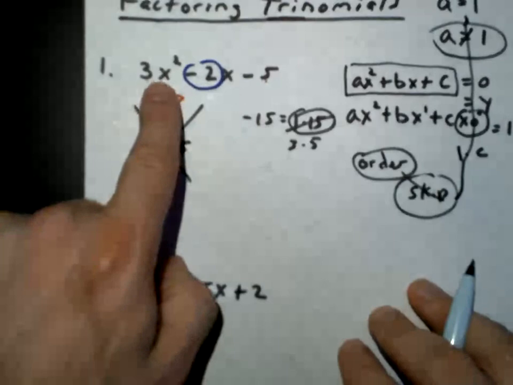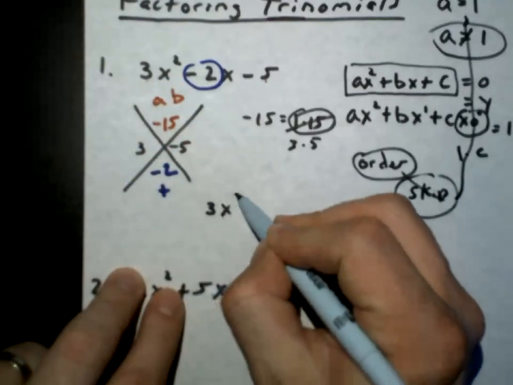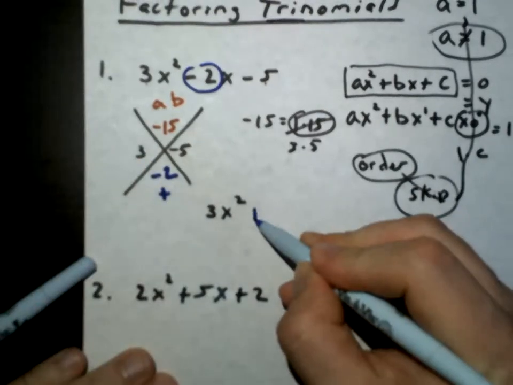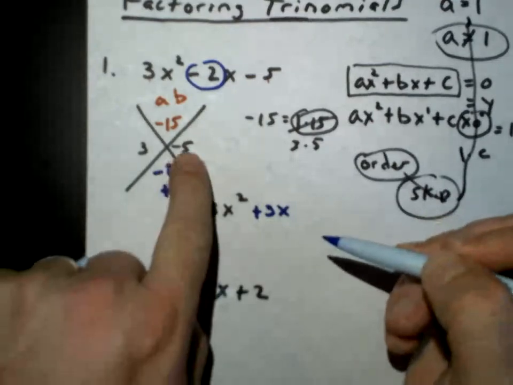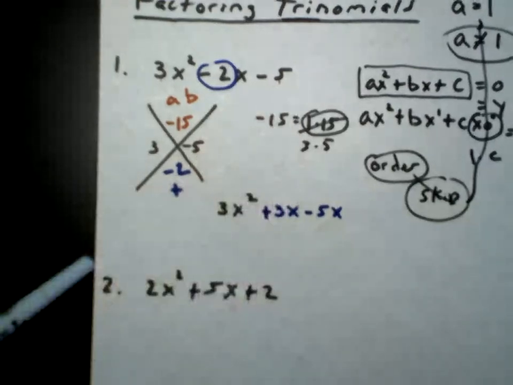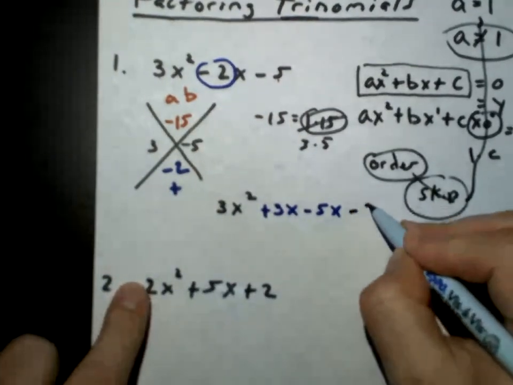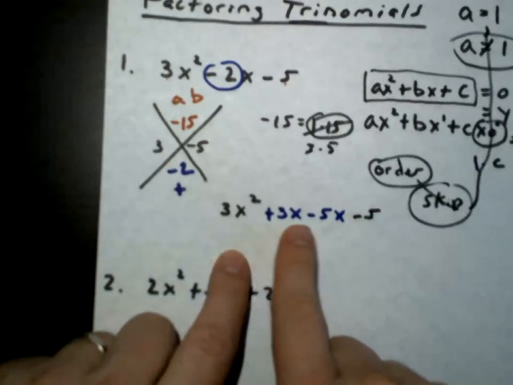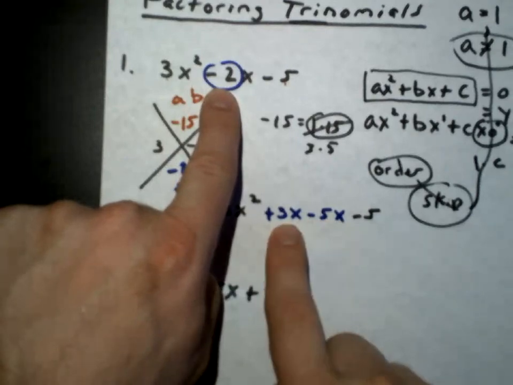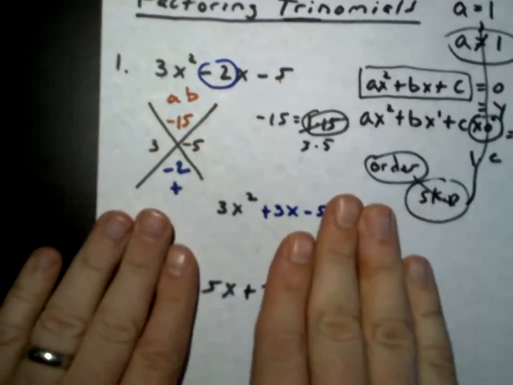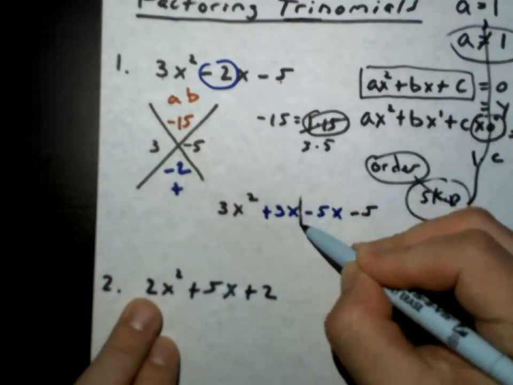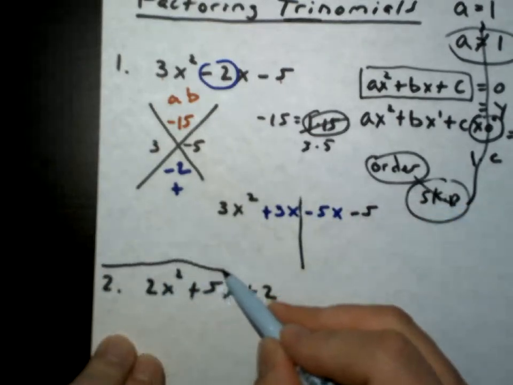So we're going to take that 3x squared and we're going to write 3x squared. And we are going to take whatever this is and add an x to it, and take whatever this is and add an x to it, and then minus 5. Hopefully I put this in color for you to see, because that's very important. Do you see how these two right here equal this? Do you see how these two combine together to get you this? That's what you want. Now, there are 4 pieces of the pie. You want to divide this by 2.